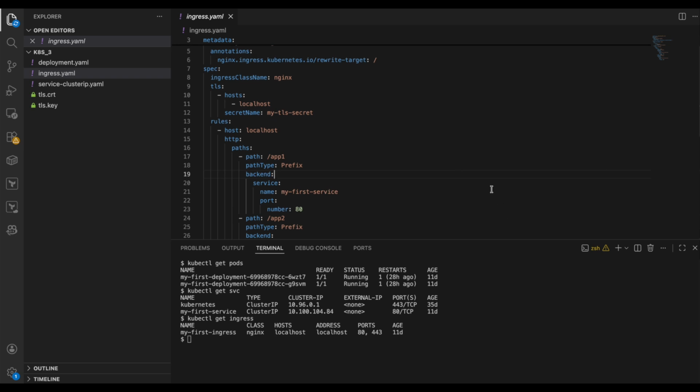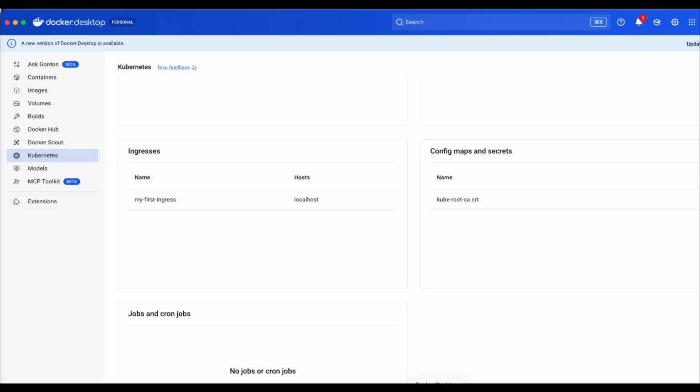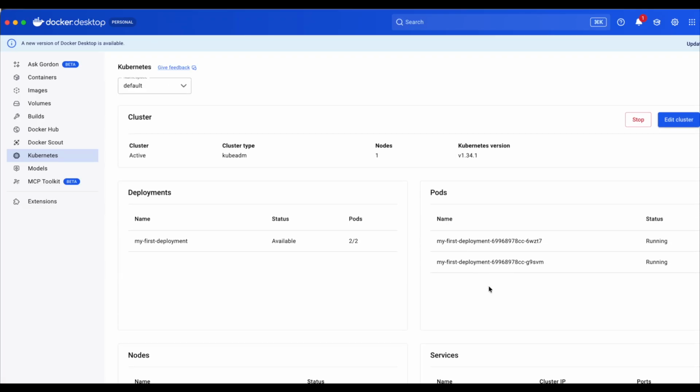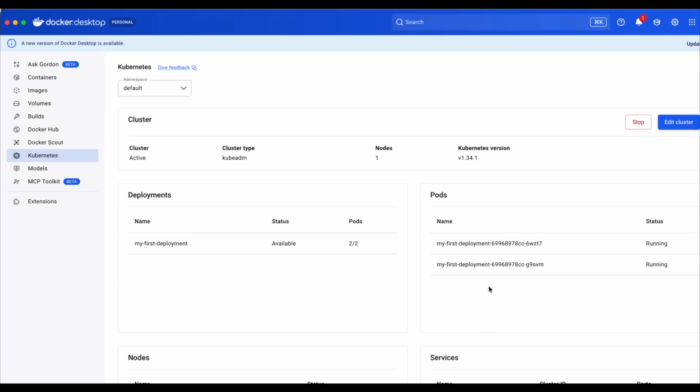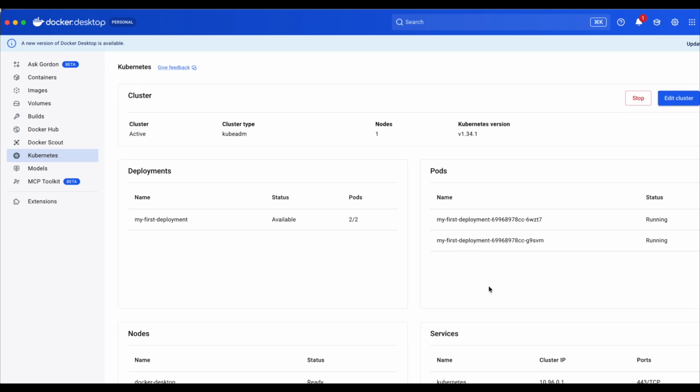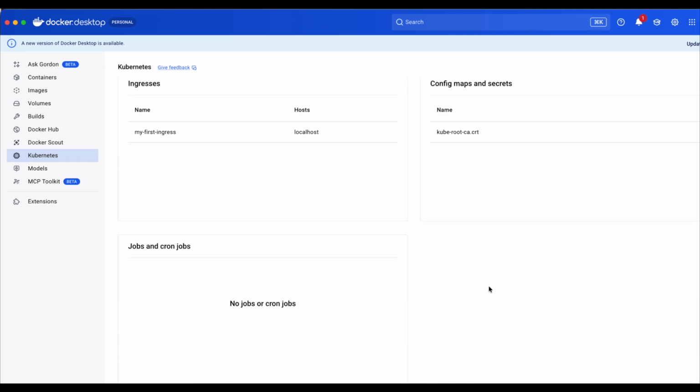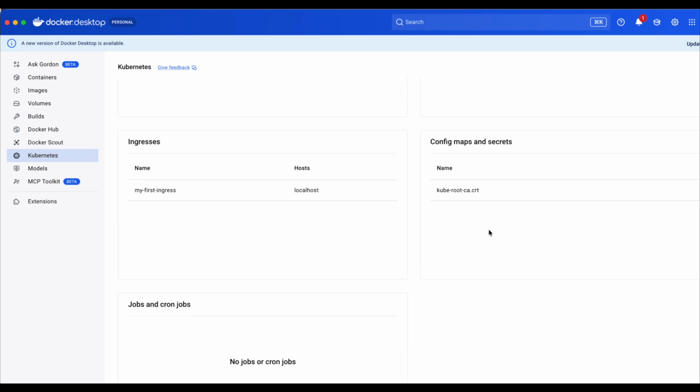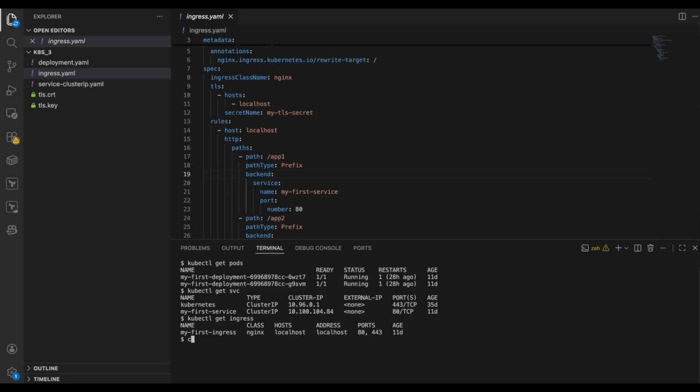Let's switch to Docker Desktop. Notice we don't have any TLS secret yet. Without a TLS secret, Ingress cannot enable HTTPS. So, the next step is creating the secret. Let me clear the screen.